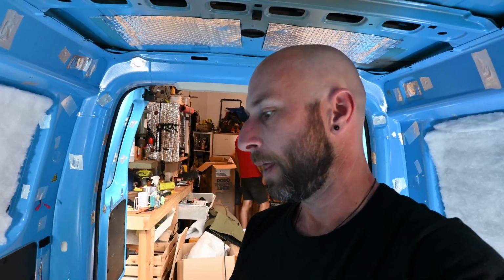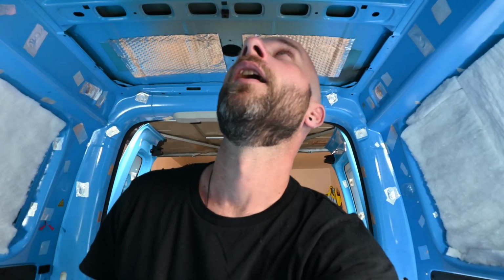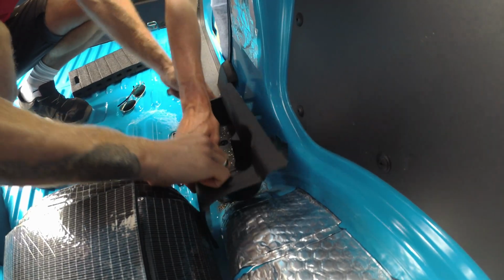So what we're going to do now is cover everything just over the top of that with this, and then remove these cup holders and anything that's going to be in the way of the ply. So it's this, then ply, before we do the floor. And I might put, if we've got enough, this on the ceiling as well. Not perfect, but I don't think we've done anything amazingly wrong.